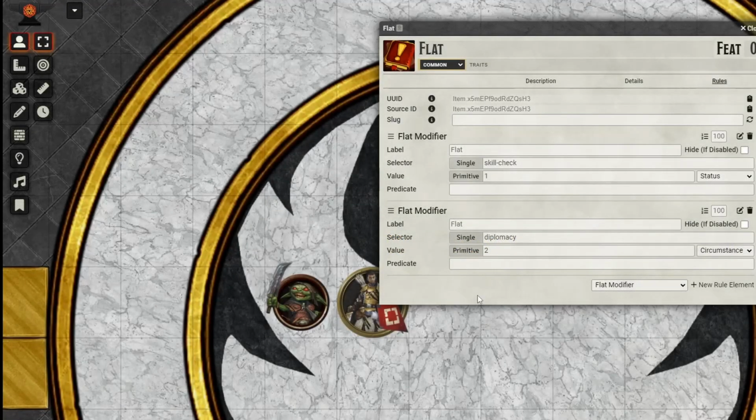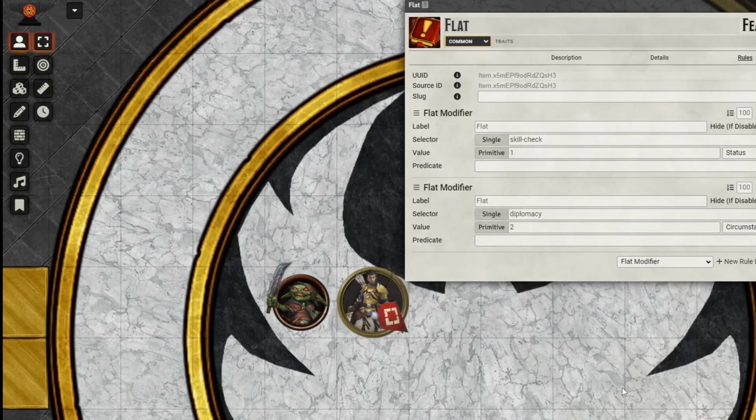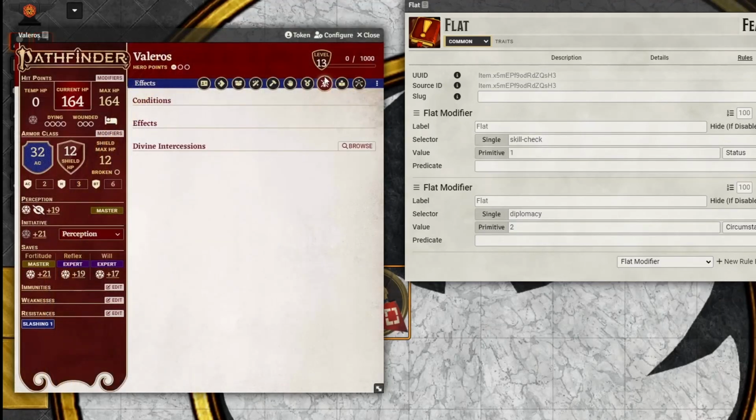So let's get into some of the weeds with flat modifier that might not be immediately obvious. The first thing is, if I drag this onto Valeros, looking at this, we have a +1 status bonus to all skill checks and a +2 circumstance bonus to diplomacy specifically.